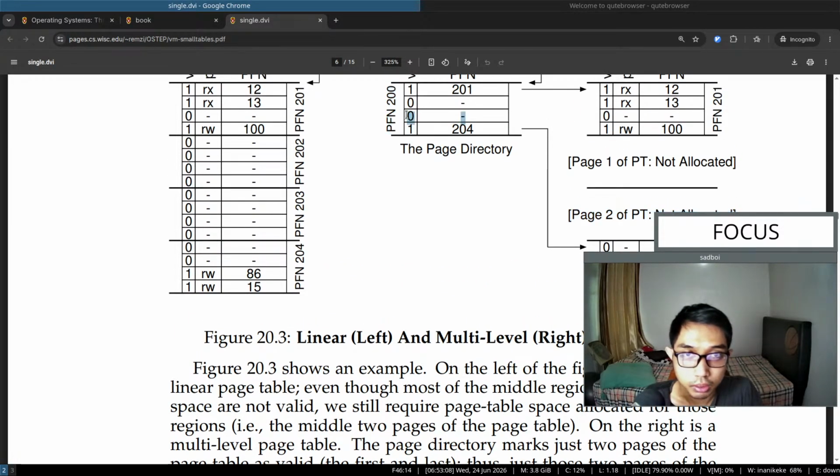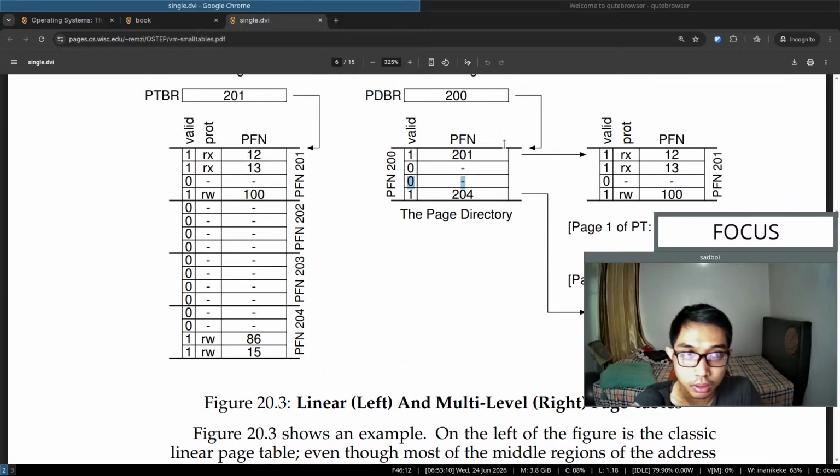This one, the page 2. The ones that are allocated are page 0 and, I guess, page 3, this one with page frame number 201.